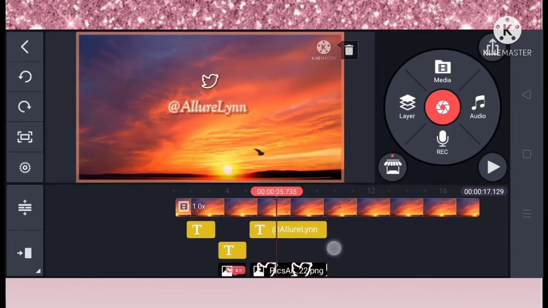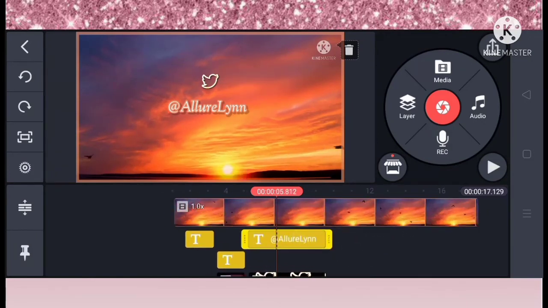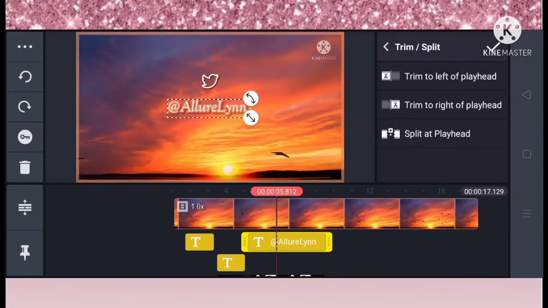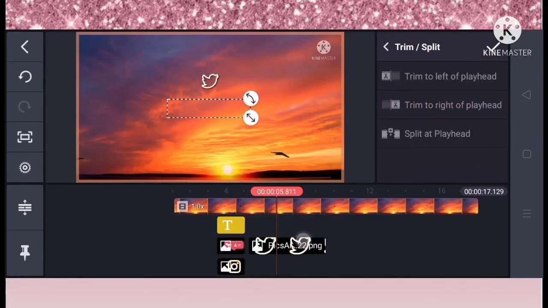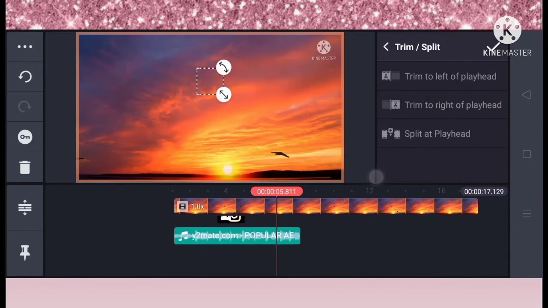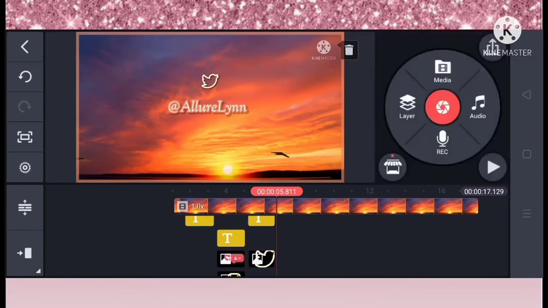Now moving on to the final part of the intro, I cut short my text and the Twitter icon from the third part of the intro and added my text as the final part of the intro.